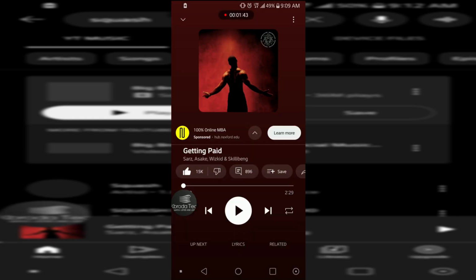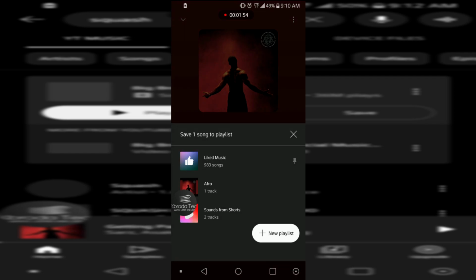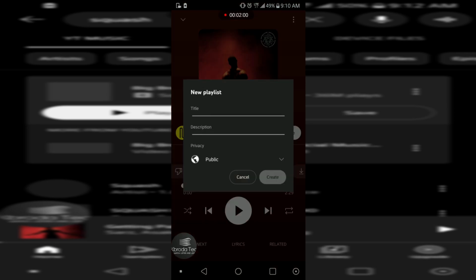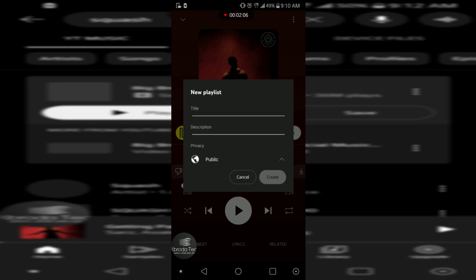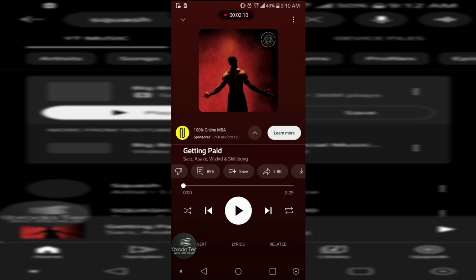Good. I think you know about this feature, and this is save if you want to create a playlist. Let's say you are listening to this song and you like it. Me, myself, I've created a playlist. So I tap on it and you can see this song is on my Afro. To create a playlist, you tap on that there. You can make your playlist private, public, or anything of your choice. You can see here, unlisted, private and all that. You can give your playlist a description and all that. When you tap on your playlist, you listen to the type of music you want to listen to.